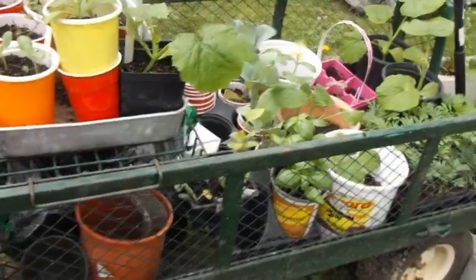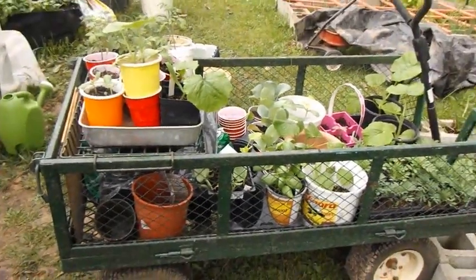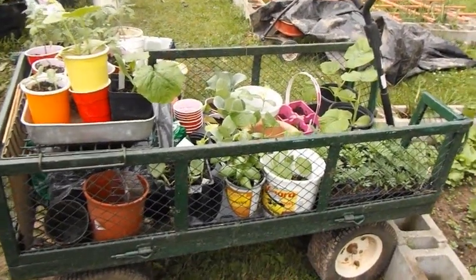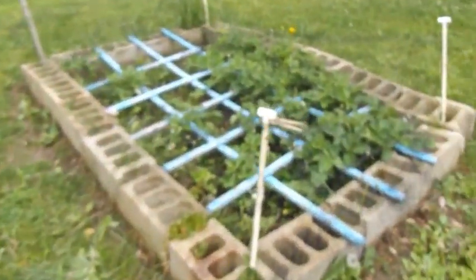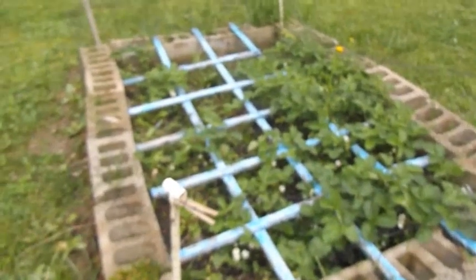So let's see what else I've been up to. I've got the whole little cart here waiting to be planted. They're hardening off. Most of them are pretty much ready. It's just me finding time to get out here and do this. The strawberries are blooming and nice up on this patch. This is the newest patch.